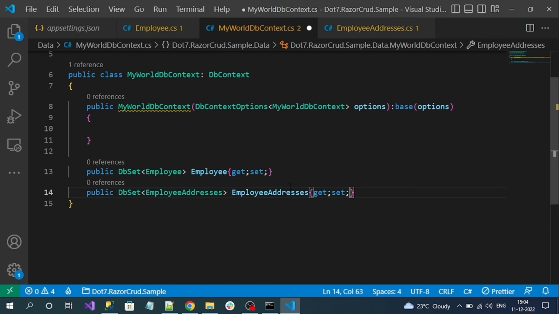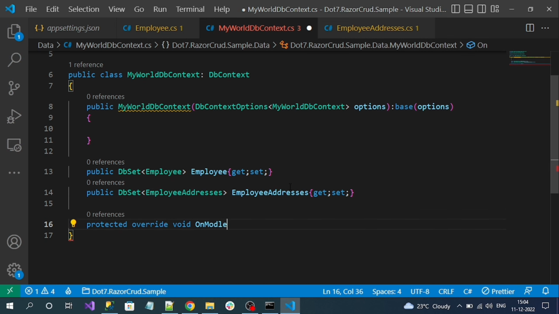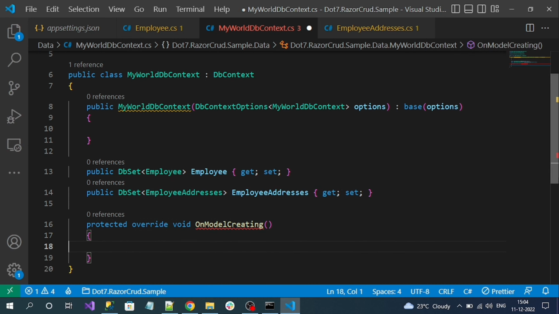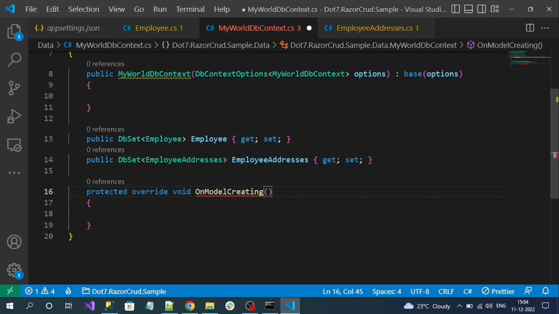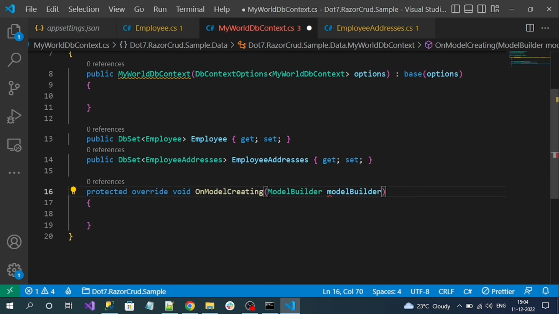Now to our DB context, we have to specify our one-to-many relationship, right? For that, let me override the OnModelCreating method. Protected override void OnModelCreating, and it should contain an input parameter like ModelBuilder.